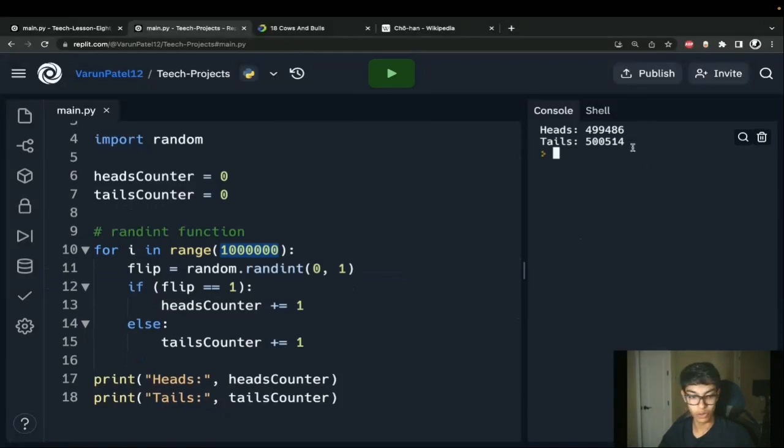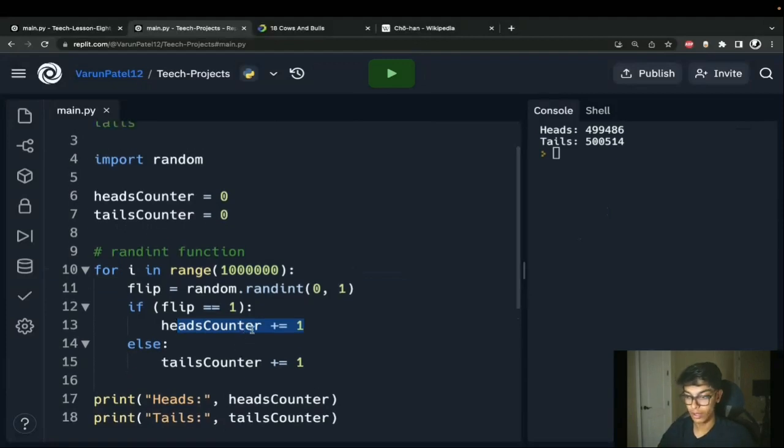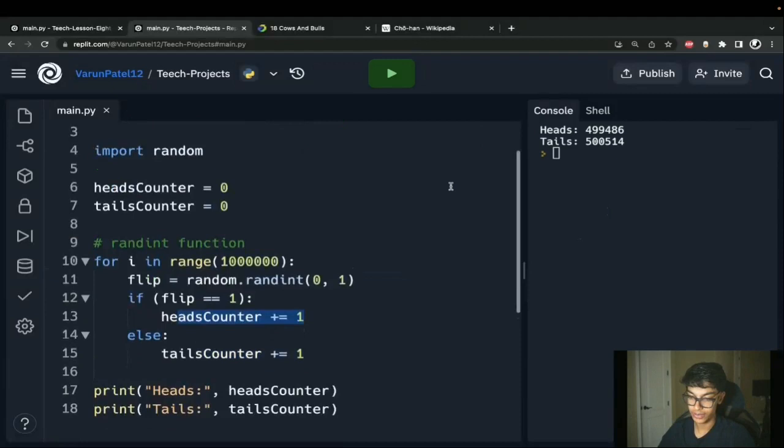Yeah, that's pretty cool to just visualize, if you actually had the ability to flip a coin 1,000,000 times, it might come out looking something close to this. So that was our coin flipping game. Pretty cool. We used our random library. We used a for loop, incrementing variables. So we touched upon a little bit of everything, and pretty interesting project.